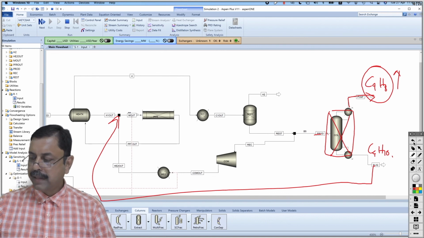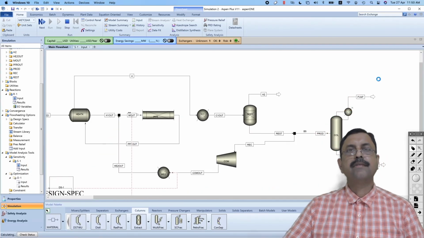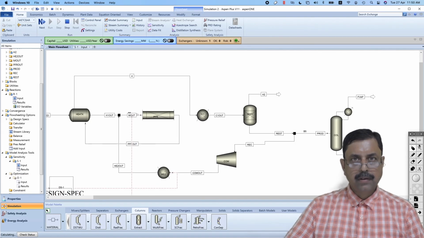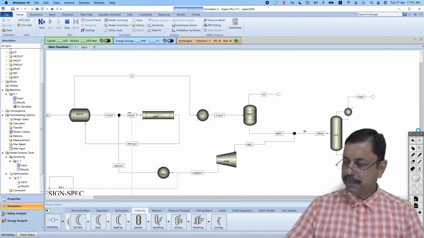Okay, so that portion I keep as a practice task for you, because by now you might have learned many things about Aspen Plus, so this portion will be very easy for you to do.